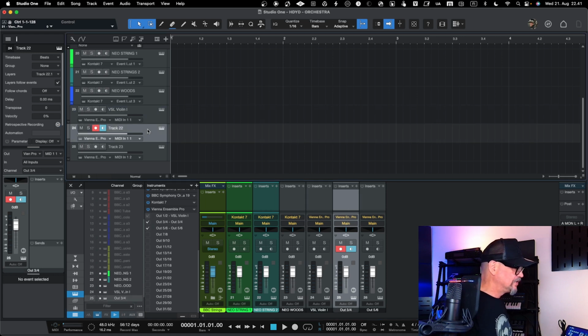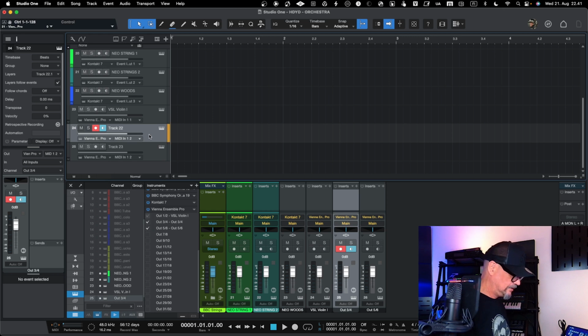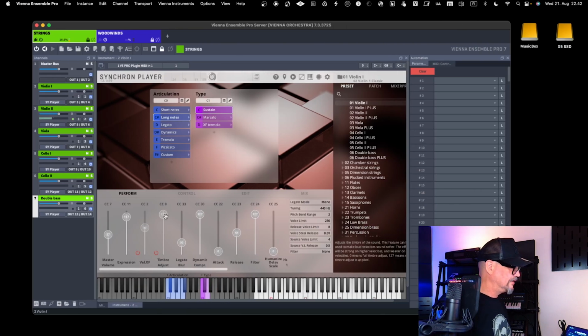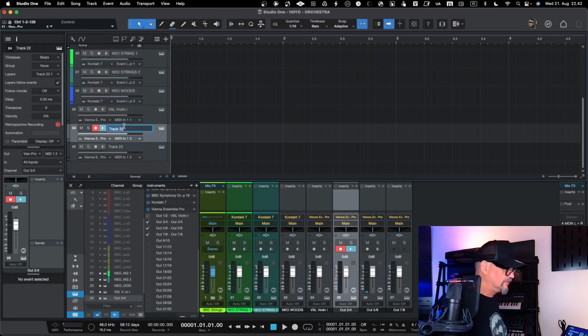So here of course you need to select another channel, and now you are getting the second violins playing, as you can see from here, and then you can also rename this track. And this is violin 2.